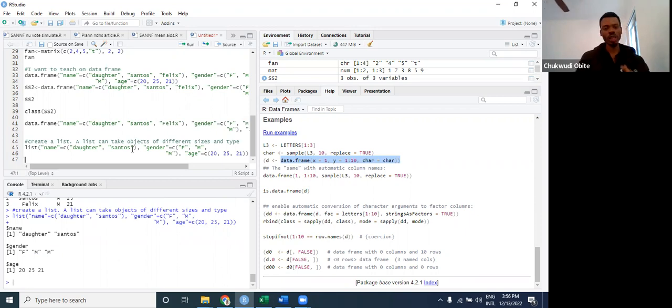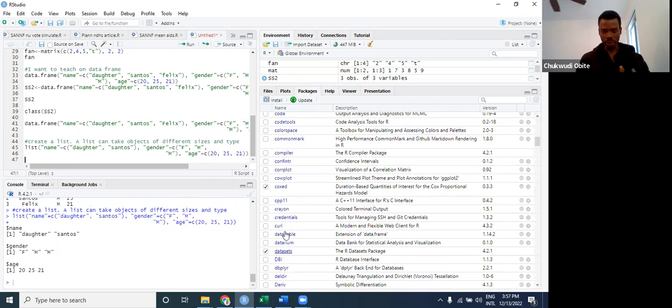So I've explained 4 different data structures that I will be using. I explained vector, I explained matrix, I explained data frame, and I've explained list. That doesn't mean we have only 4, but I think we can work with this for now. Then as we continue the training, I will explain more, like the data.table I mentioned here. This data.table, we'll also use it. Like when you want to plot a graph using ggplot, you have to make use of data.table.